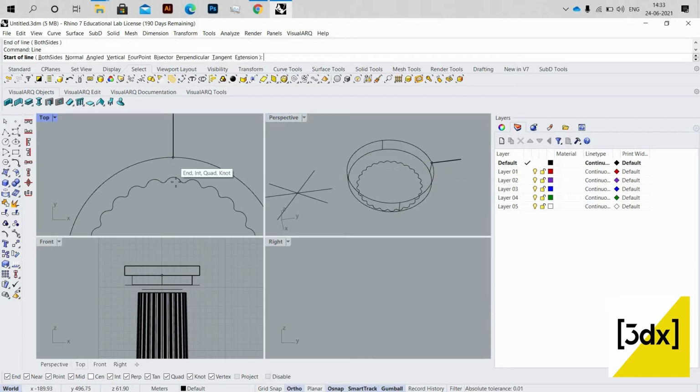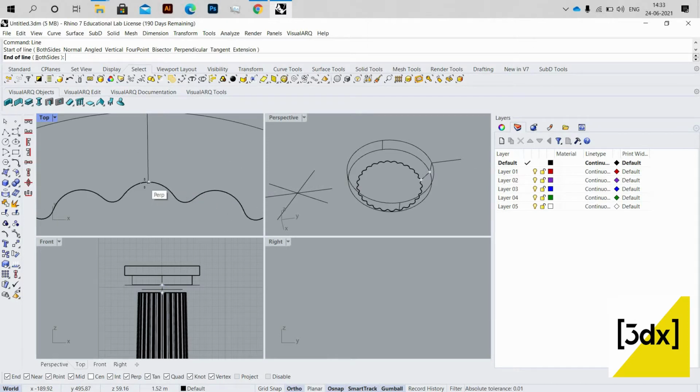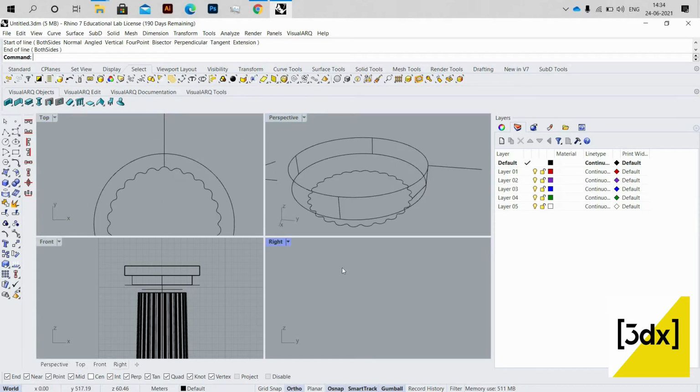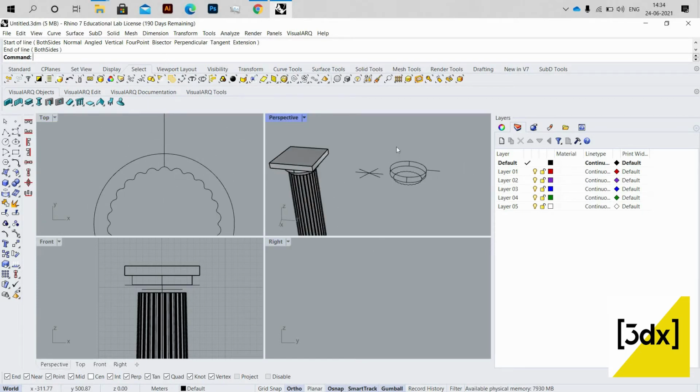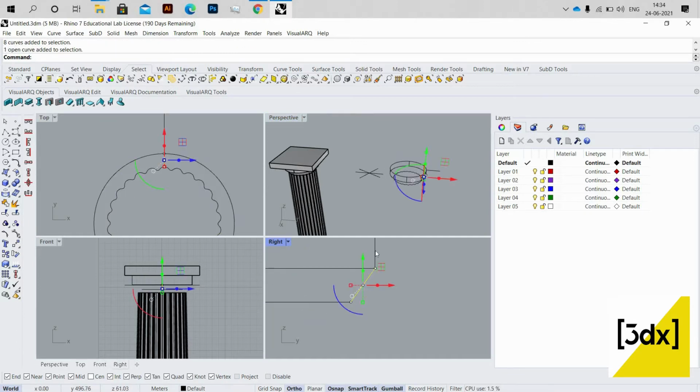So I'm just drawing a line aside. I want to create a cross section using the command called Sweep. So I'm creating this line as a reference for the cross section, because at the top it gives you a smooth finish. I want a smooth finish which should be connected with the wrinkled one. So I need a finish like this. So I'm just drawing lines to create a cross section. So this is a cross section.